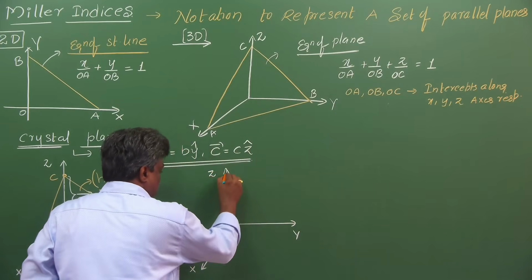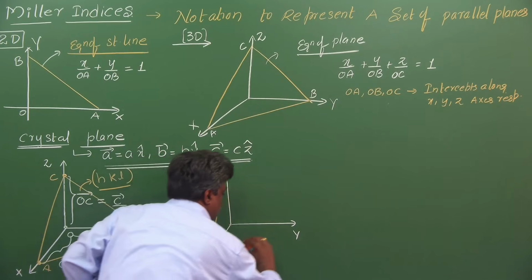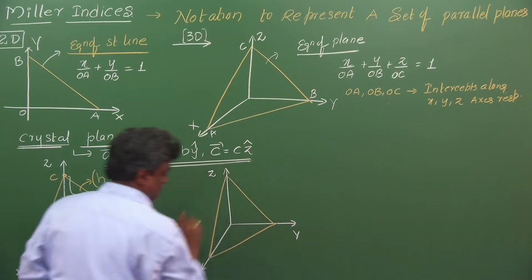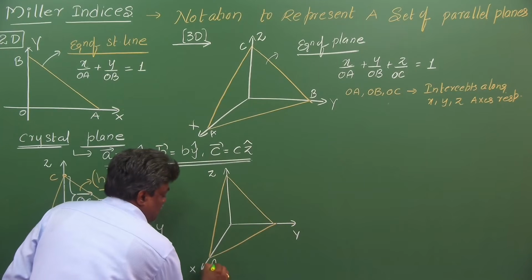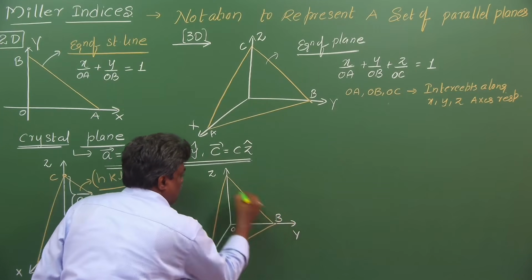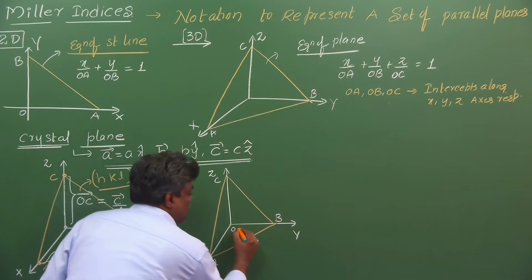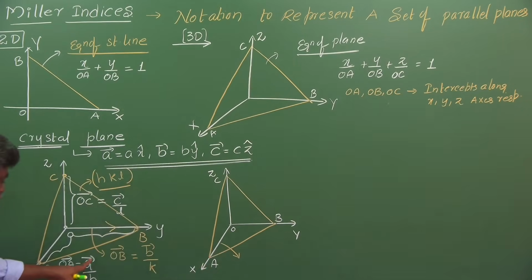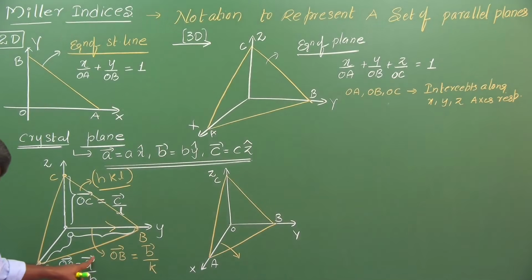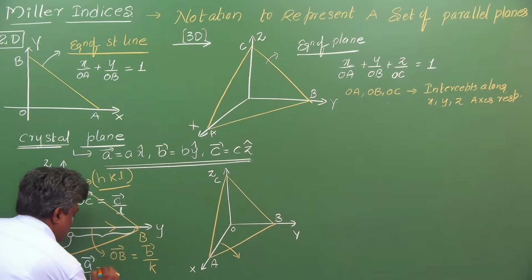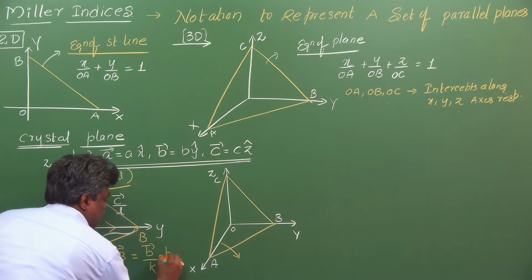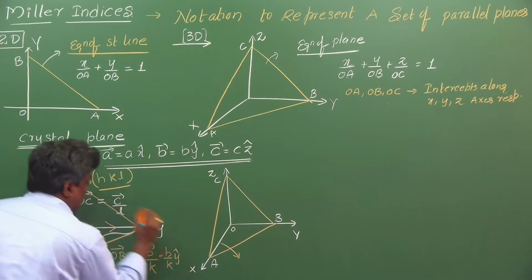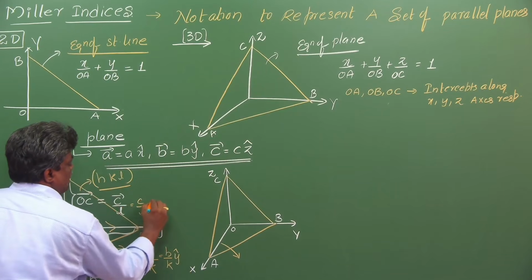I don't want to simply give the definition and do the problems, so just listen carefully please. Now it is clear, this is A, O, this is B, C. Now you understand this OA equals, don't forget about this vector, actually this is a by h x cap. If you are having trouble, a by h, this is b by k, and this is c by l.